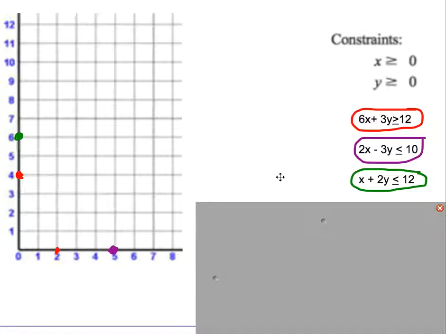Alright, I want to go over this example that I gave you in class. So you start by looking at these 3 equations that we need to graph. We could look at the x and y intercepts, so if you cover up one and solve for the other. So for this one, x is 2, 2 times 6 is 12, and 3 times 4 is 12. 2 and 4 are on the grid given to us, so we could connect these with the red line.